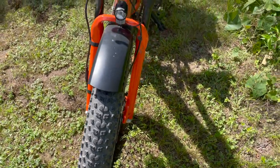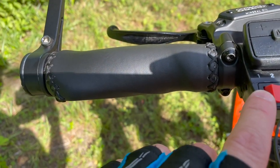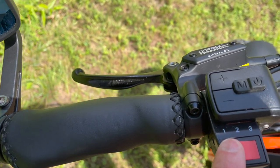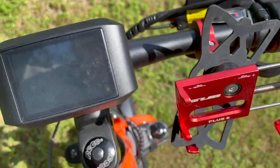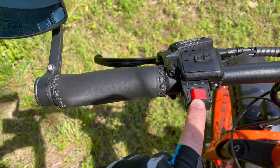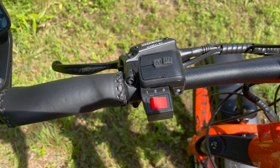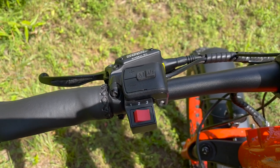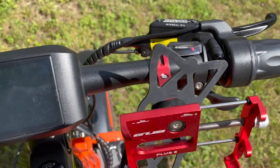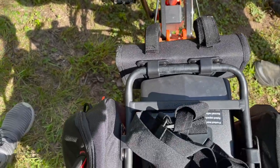Four and a quarter inch tires. Let's look at the handlebars — there's a one, two, three switch here. One is rear motor, center is both motors, and three is front motor. So you can run on one motor or the other. Most of the time he just runs on the rear when riding on the road. When on trails, he usually runs front and rear on assist level one and uses the throttle as needed.